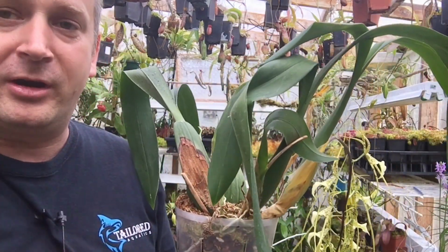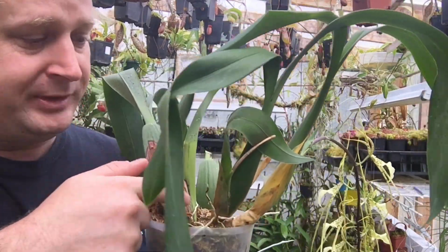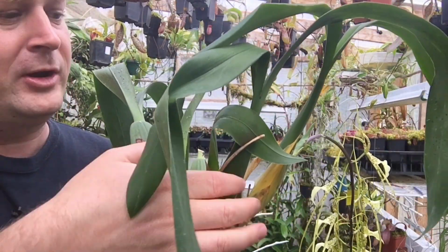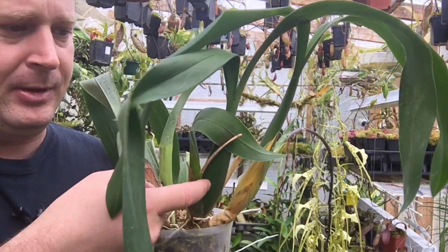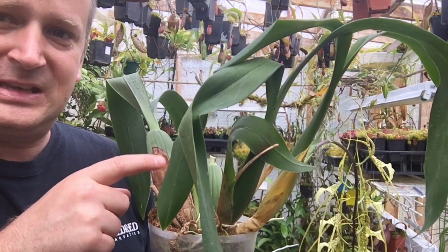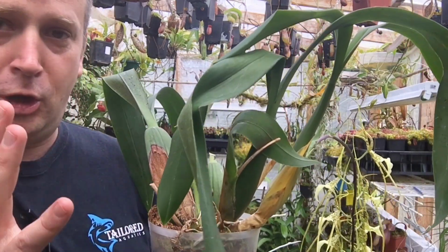I thought this plant was a goner for sure. I've never seen a bulb stop rotting like this. This bulb is old now. It's grown two new bulbs since then, or one new bulb since then anyways, because this bulb was already here, I think, that I'm tapping. This was one of those semi-old back bulbs. It had flowered, and it was growing a new one. And then I'm like, oh my god, it's starting to rot.